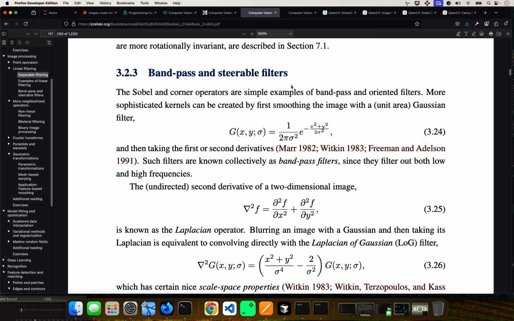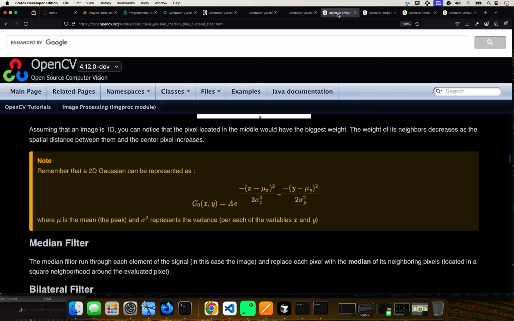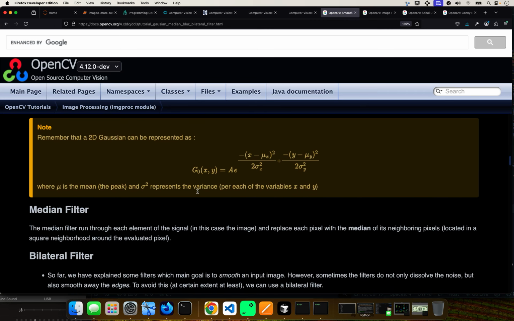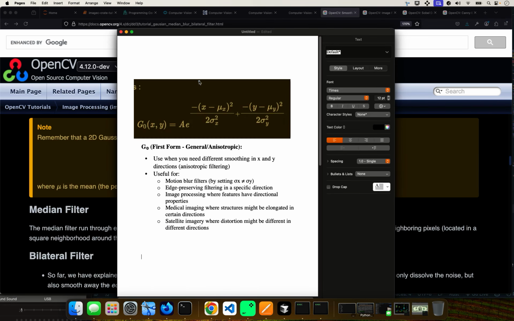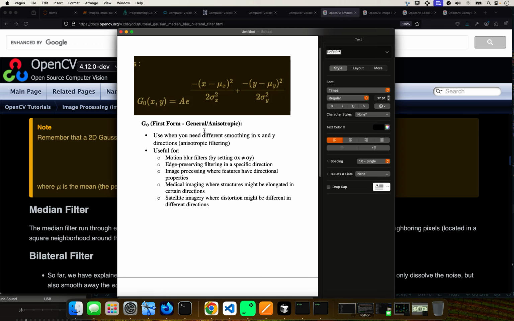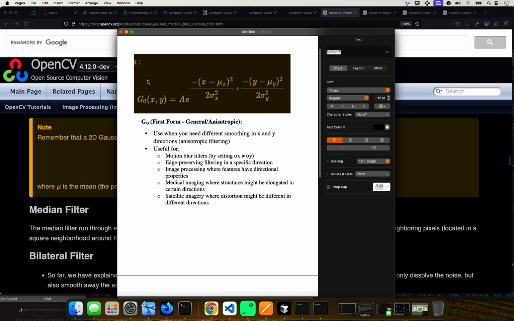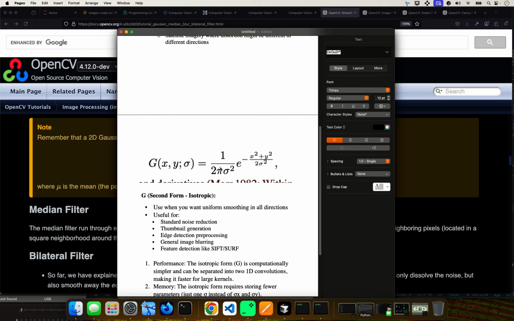The reason I'm saying this is that when you go to the OpenCV library documentation page, you're going to see something similar to this equation. Sometimes you're going to see people using this equation, sometimes this equation, and you say, what's the difference?